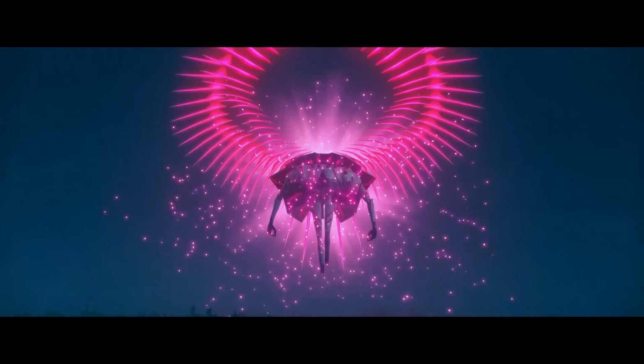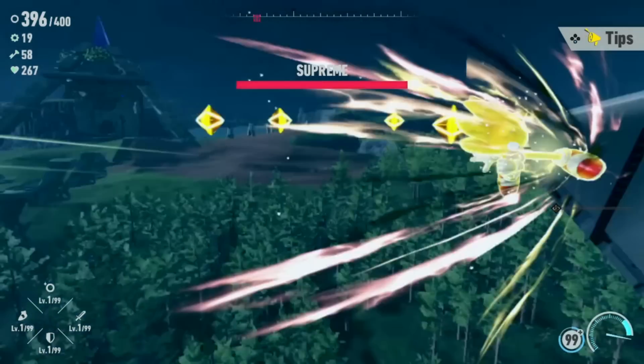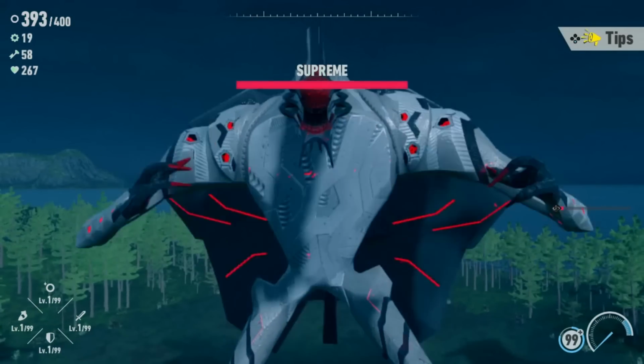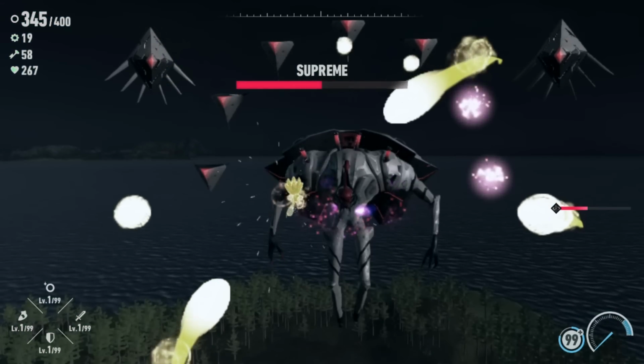Out of all of the Titan battles, this one confuses me the most. Supreme here can only be properly fought until you destroy one of the drone things. Then he hits you, like, it forces you to get a hit if you destroy them. Then you parry these beams that go out of his face, and then you can attack him. And repeat this over and over again.